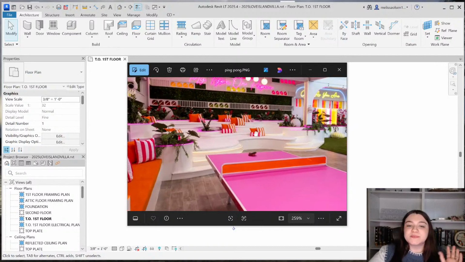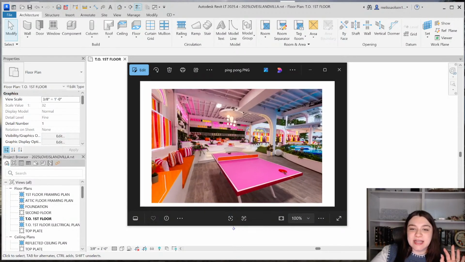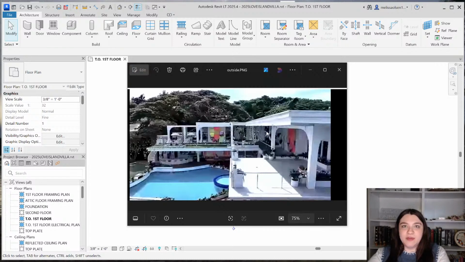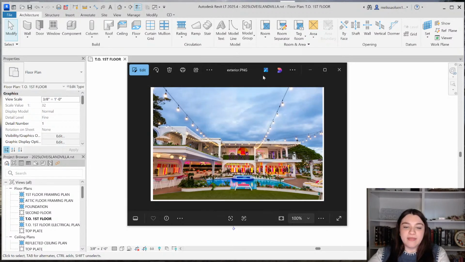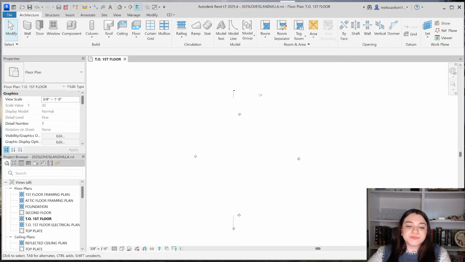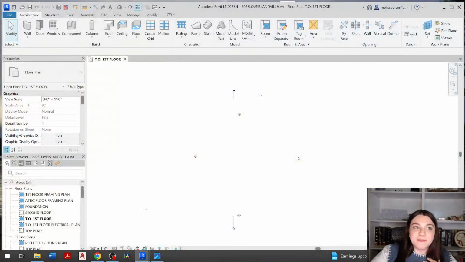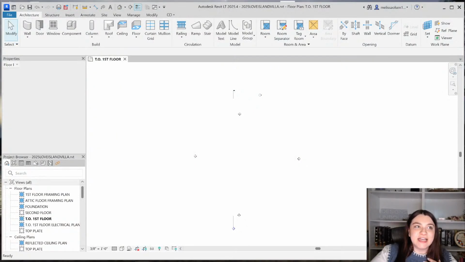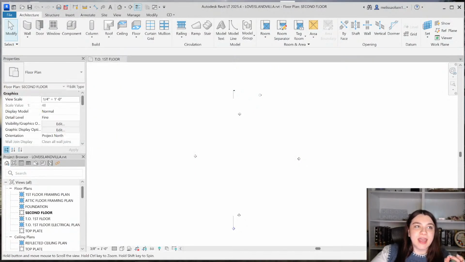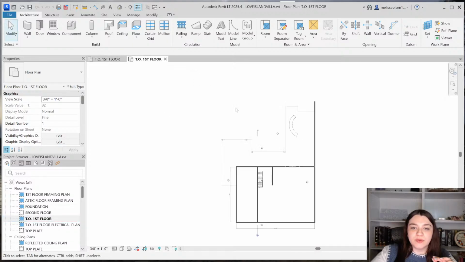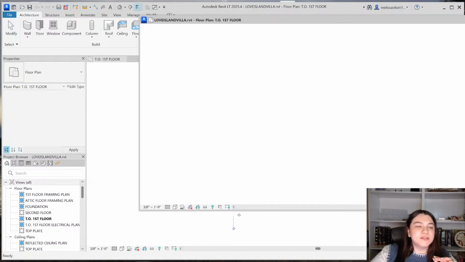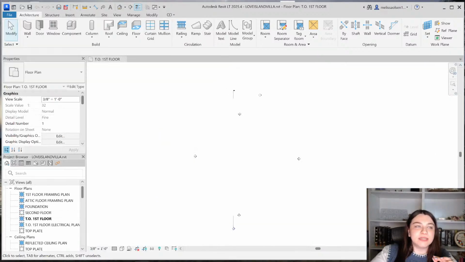So these are all the ideas that I have and all the images I've been able to find online of the villa. So I'm going to pull it over here. And basically what we're going to do is get started with our villa by just mapping out a floor plan. Okay, so I started planning out a little bit of what we're going to do for the villa in Revit.